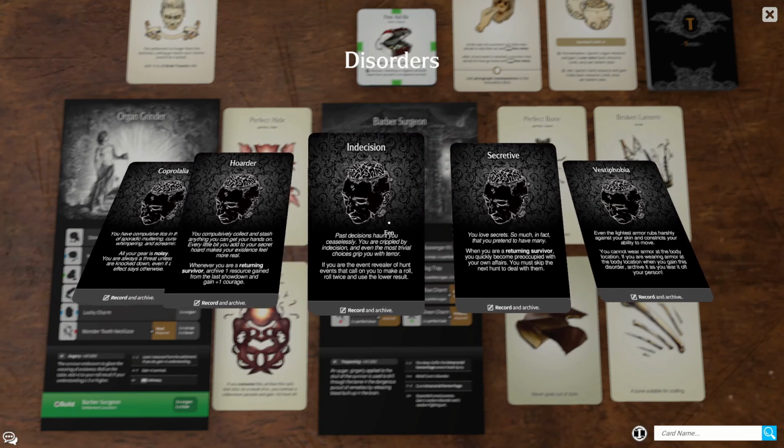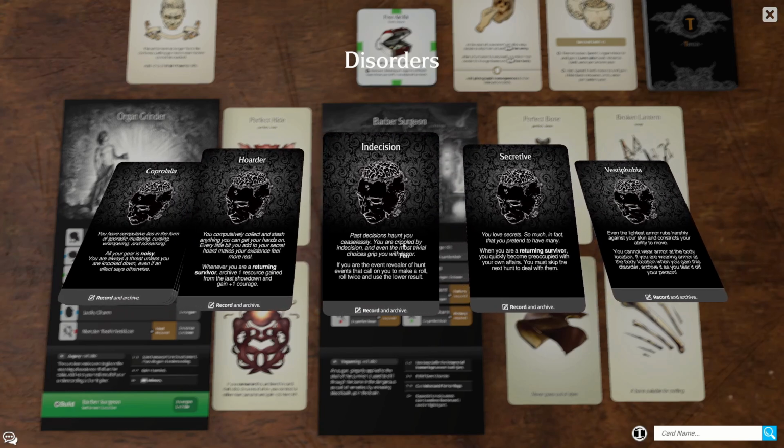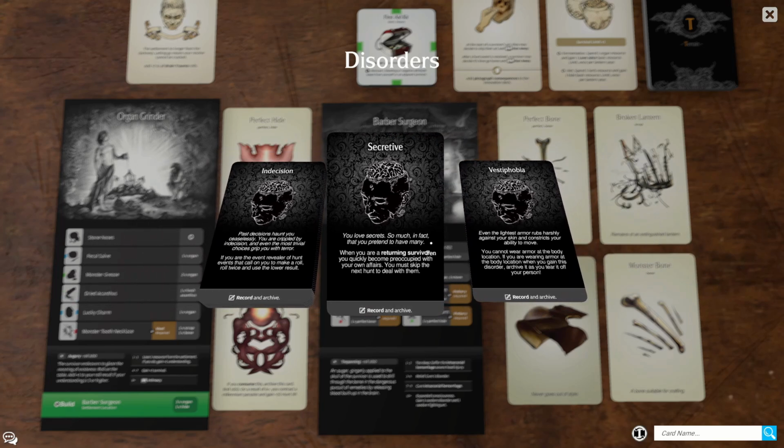Indecision is a great way of a survivor getting themselves killed on a hunt, because having to roll twice and take the lower result, well, you've seen what it's like with survival of the fittest. Secretive can massively slow down a survivor's ability to complete a weapon proficiency. It's not terrible, but it can be a bit annoying.